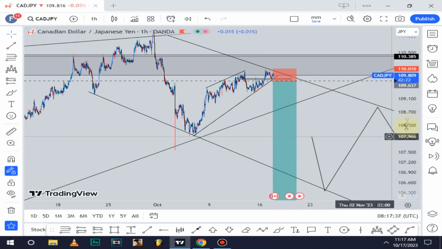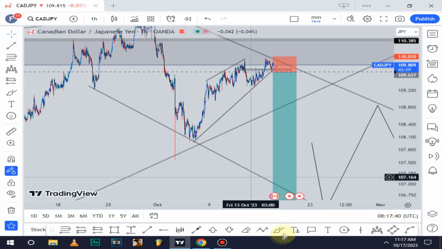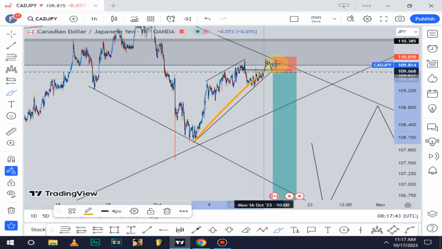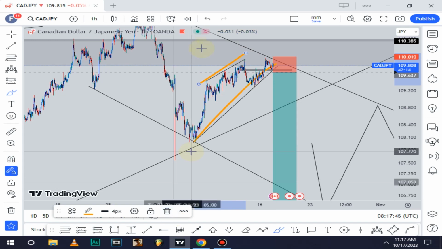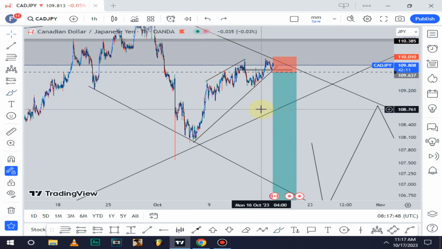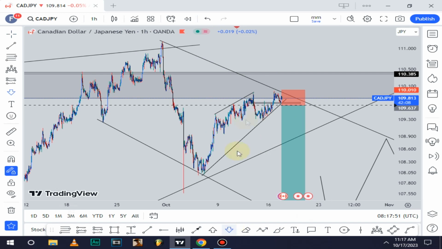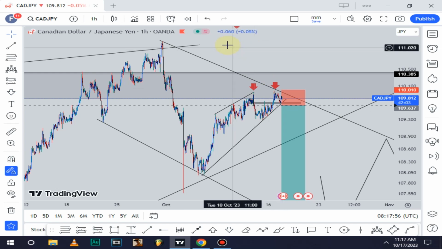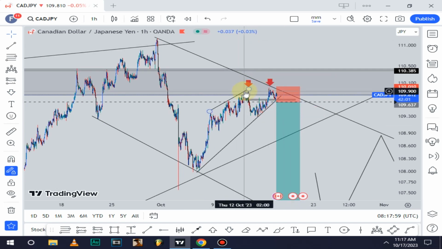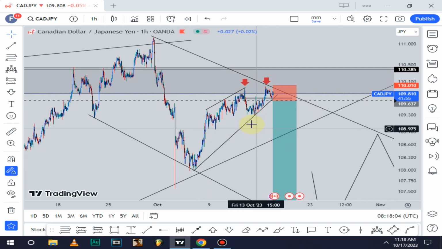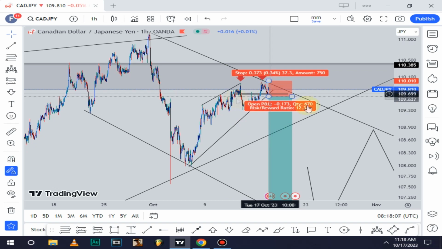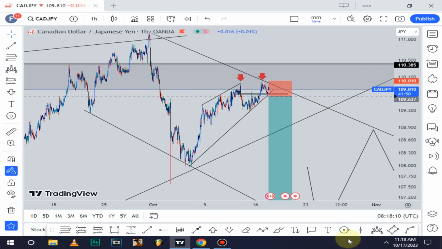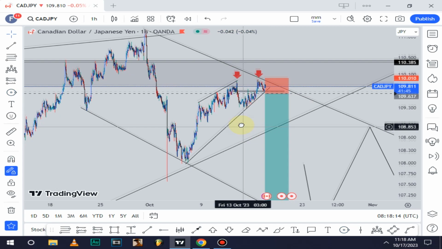All right, so look at this. We have this zone over here that the market is currently at, we have that push, that uptrend. When you look at that closely, I've identified some sort of a zone over here. I'm also seeing this kind of confluence. We have that double top, with those, should I call these equal highs? I believe so. That zone should be an equal high. So I'm just trying to see if price breaks out of this immediate higher low, this one. Then I should see how I should be taking my sell position.